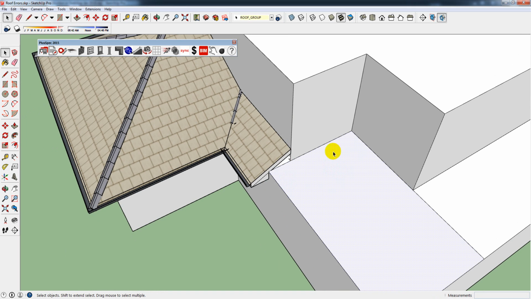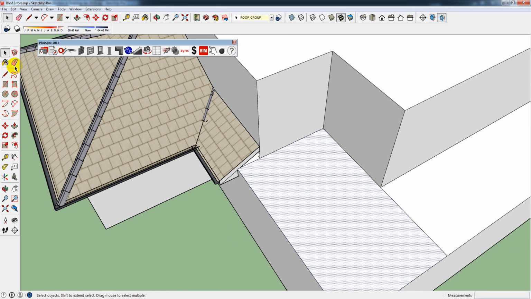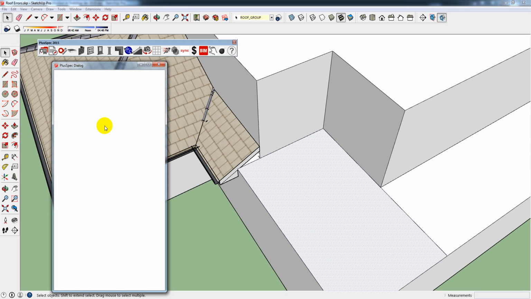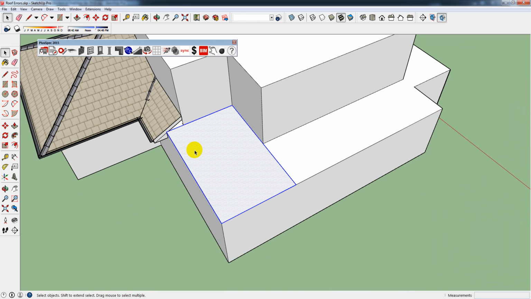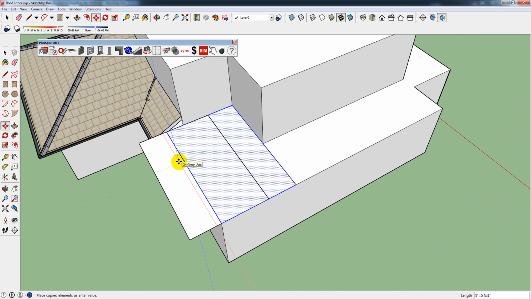Now we're going to focus on this side. So triple click it, move it, control, 10 meters.